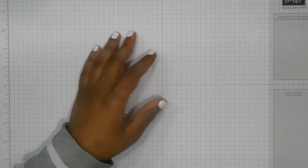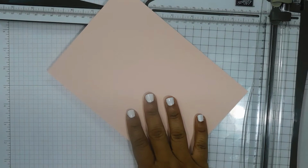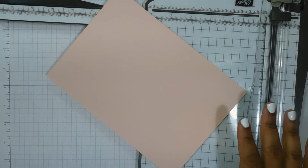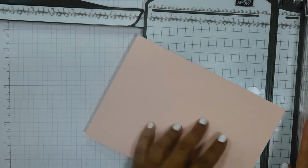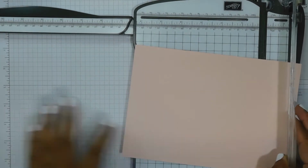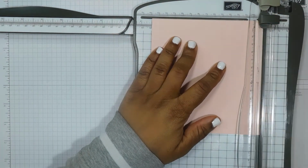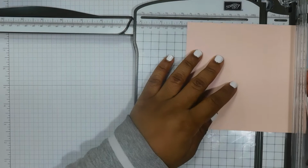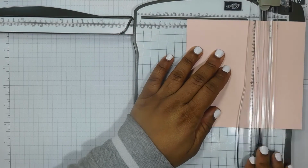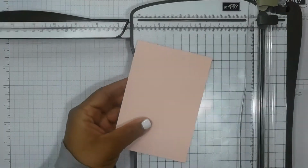Right, we're going to start by cutting our cardstock. So let me get my notes. You need a piece of cardstock that is 3 3/4 by 5 1/2. So make sure you can see 5 1/2 by 3 3/4. And keep your scrap bits as well.